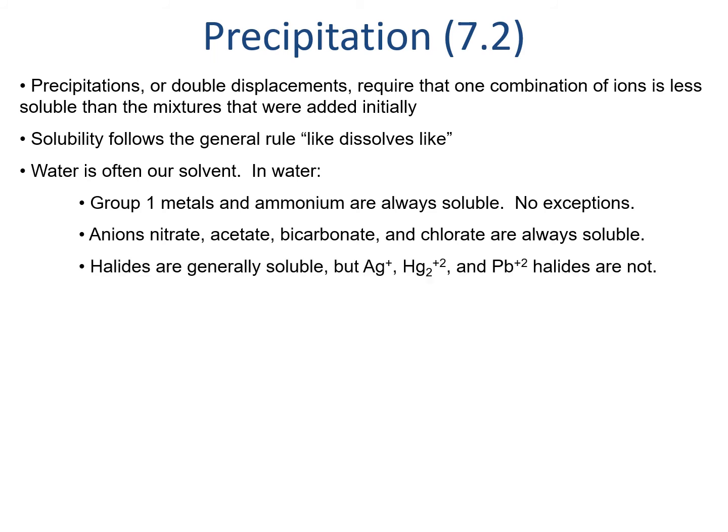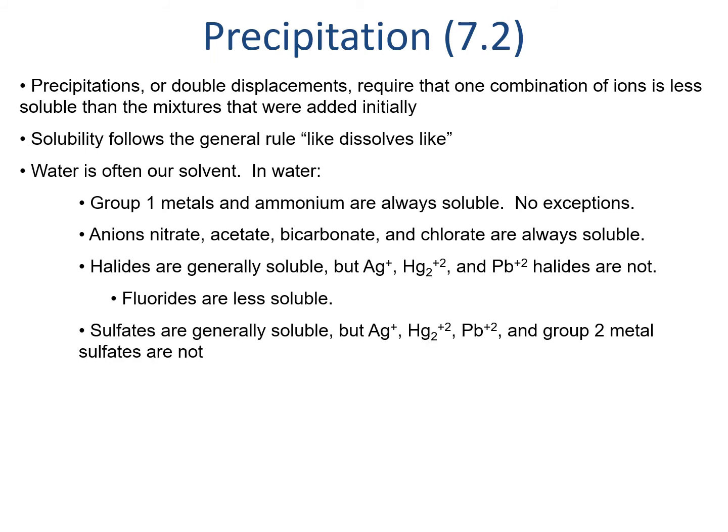Halides in general are also soluble due to their -1 charge and the ability to interact with the hydrogens of water, but they are less similar to water and they can still be precipitated out by late metal salts, particularly silver, dimercury, and lead-2 salts, which are all particularly insoluble. Fluorides are also an exception. They are less soluble because they form such strong bonds with so many metals.